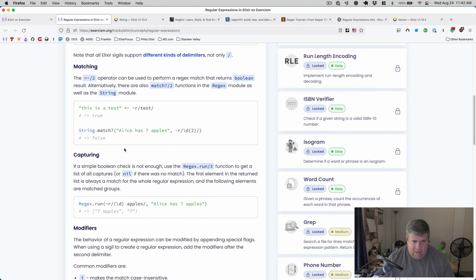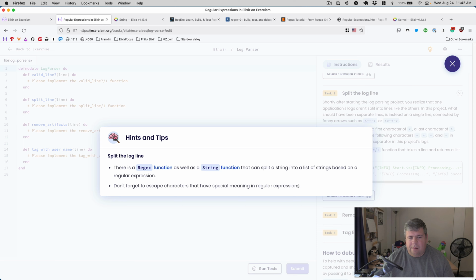Causes character classes like W and S to also match Unicode. Yeah, that's not going to help us. Let's open the editor, because this one will actually have hints. So this is the instructions for splitting the log line. Don't forget to escape. Yeah, we are doing that.